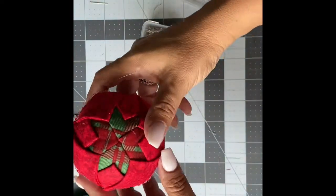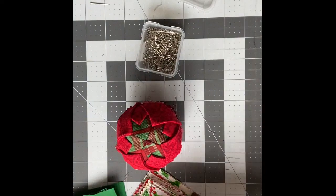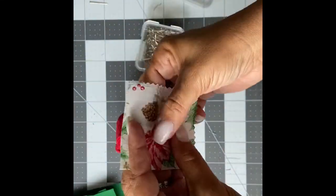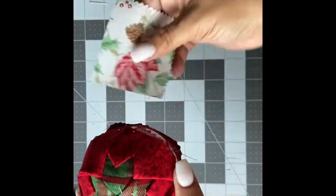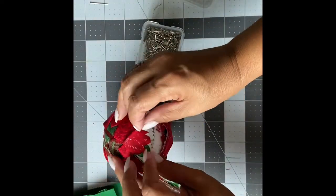We already finished with our second row of fabric. Now we're gonna start with our third row of fabric. I use a different pattern in this case to make contrast with the ones on the second row. We're gonna pin the third row in between the triangles that we did on our second row.